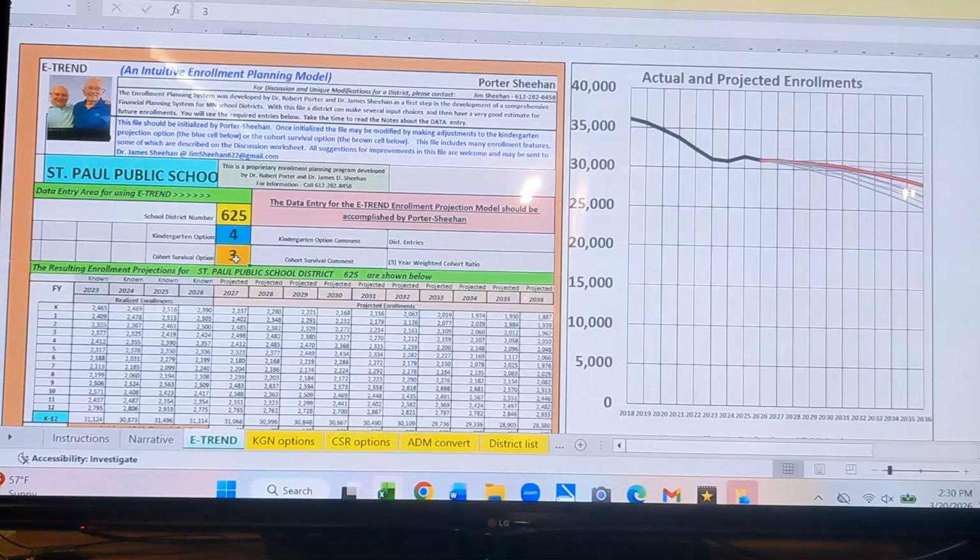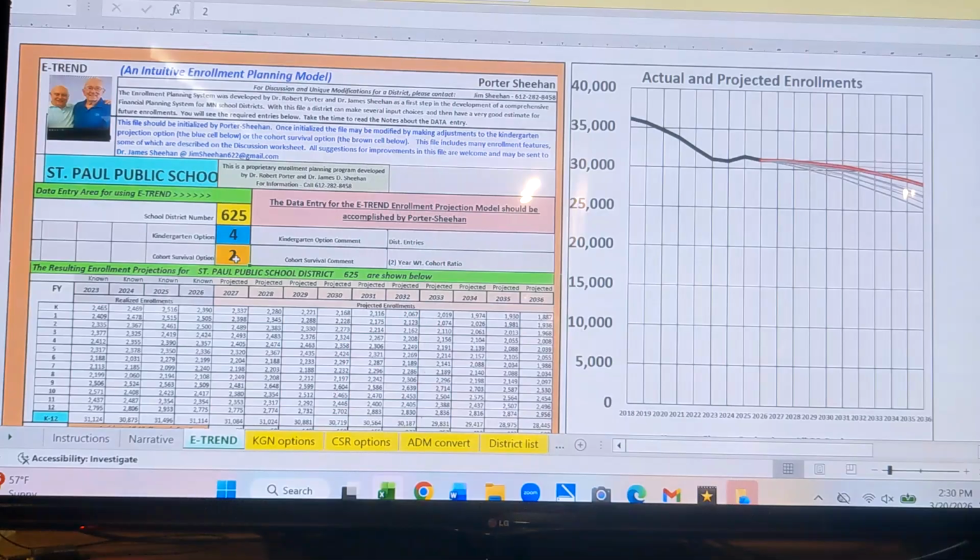Dropped a tiny bit. Change it to 4. Ooh, drop some more. And change it to 5. Drop quite a bit more. That's because the cohort survival ratios were quite a bit lower if we go back 4 or 5 years. It seems to me that the most realistic result is what we get if we put the cohort survival assumption back to a 2-year weighted average. So here's what we get. I call this the most plausible of the 20 options that we had here.